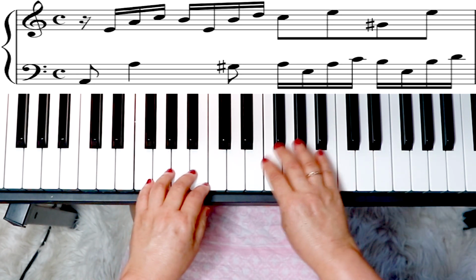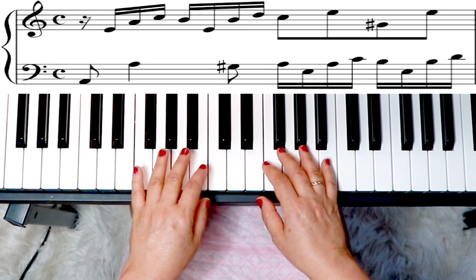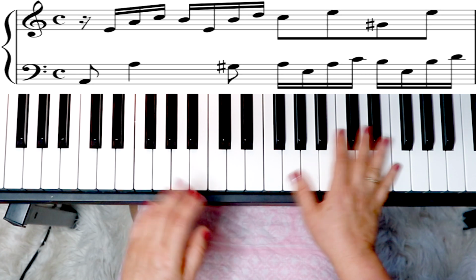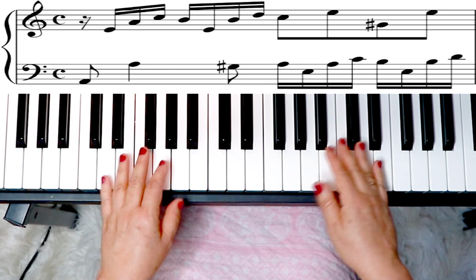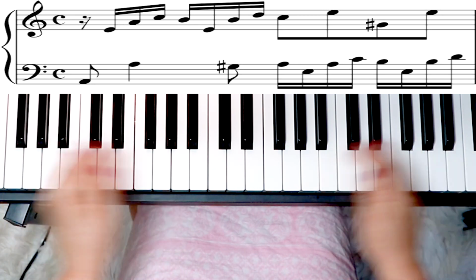Okay, so again, this is only for the places that are giving you trouble, either with, like, you know, playing the notes or putting the hands together. Okay, so if you can play one hand by itself just fine and the other hand by itself just fine, then you don't have to do this technique for each hand by itself, just for when you're putting the hands together. And that's my plus one practice technique.